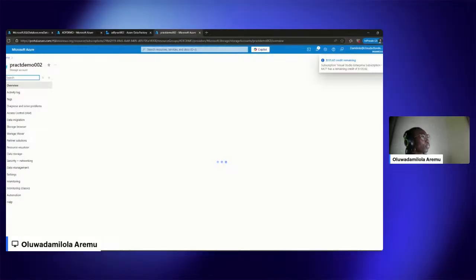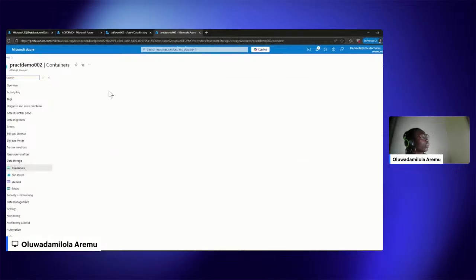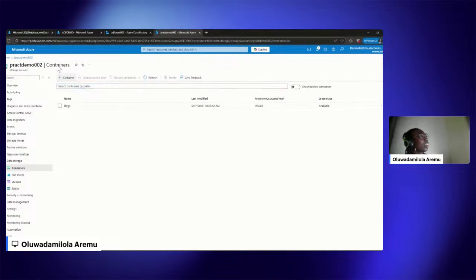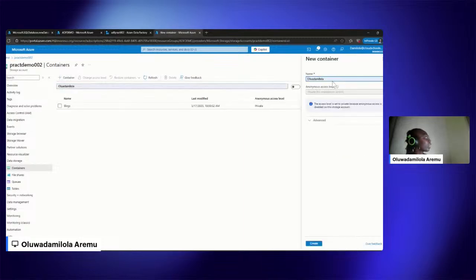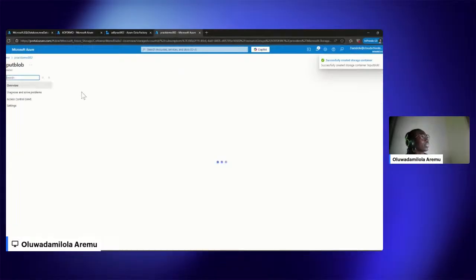And what we want to do here is import data that we will be working with. I'm going to use a new data set here. I used a CSV data set, but I have downloaded one from Kaggle. So I'm just going to call the blob an input blob and then create it. So it's going to get created. Awesome. That didn't even take too long, right?